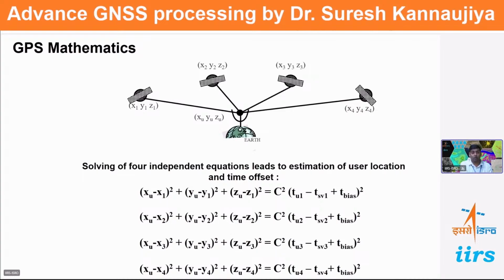So this is your fundamental equation. If we have 4 unknowns, we need a minimum of 4 equations to solve for the 4 unknowns x, y, z, and t. Okay, so this is how we follow. But this is the velocity of light, this is the time difference, and this is the bias. So when we are able to solve this equation, we can think of millimeter accuracy. When we have more satellites, we can constrain our measurements and our unknowns more.